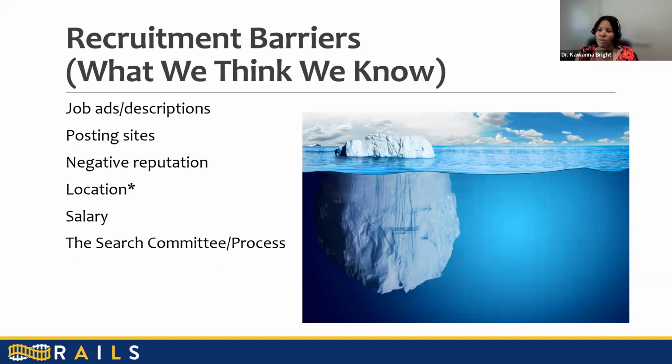But we do know from these conversations, from the literature, from the stories that have been told to us, that the job ads and job descriptions themselves can be a barrier, that where information about jobs is posted can be a barrier, that a negative reputation for an organization is a barrier. Location can be a barrier, and you'll notice an asterisk there, and I'll talk about that in just a moment. And that salary can be a barrier, and then also the search committee and the search process. And so these are what we're going to talk about today.